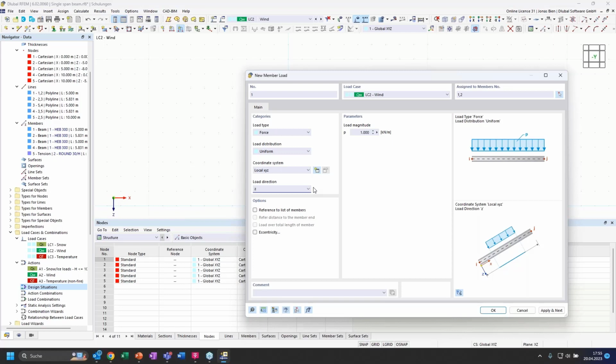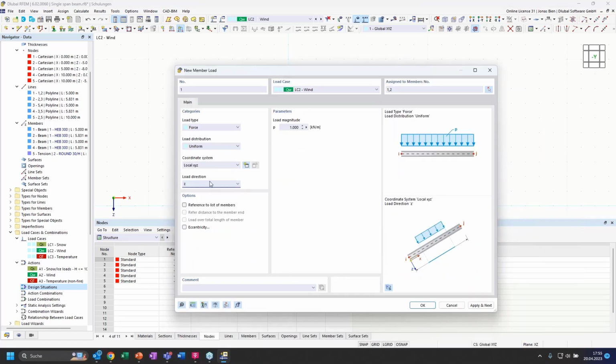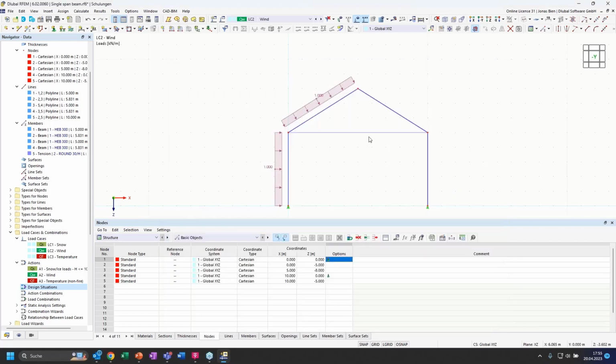Now we want to assign the pressure perpendicular to the beam axis. So z would be the correct orientation for it. If we are not sure, we can also click on the preview and see how our beam is rotated, but that looks perfectly fine to me. So I click OK and the wind load is generated.